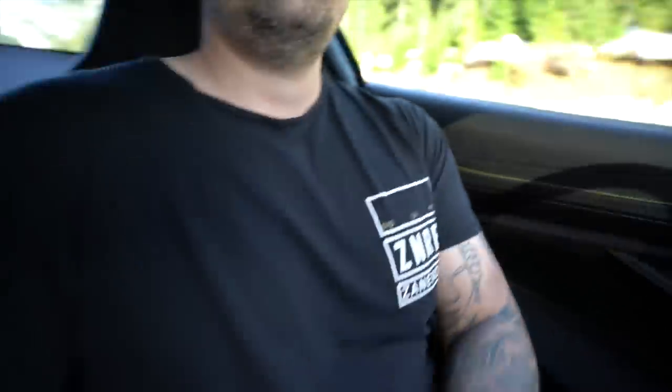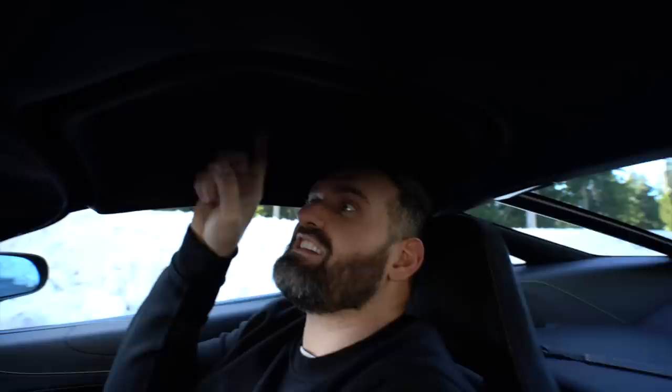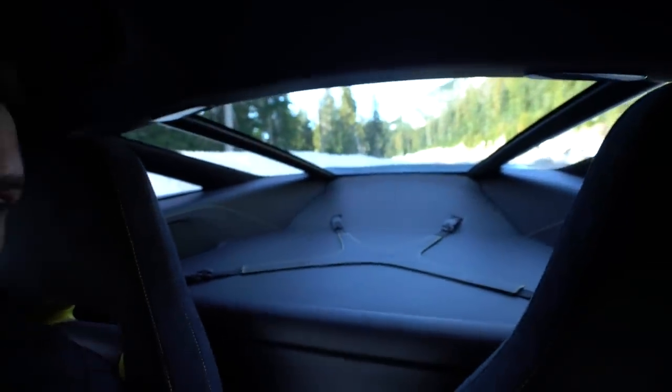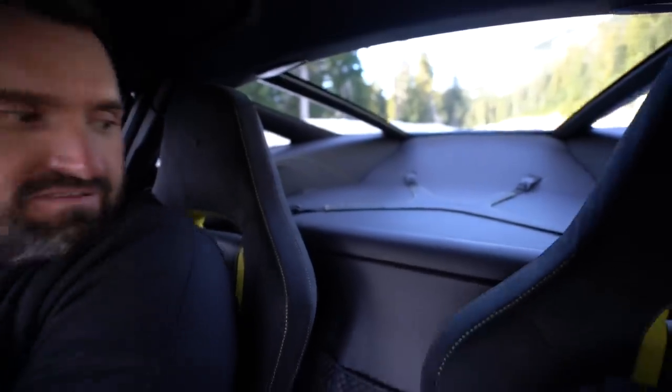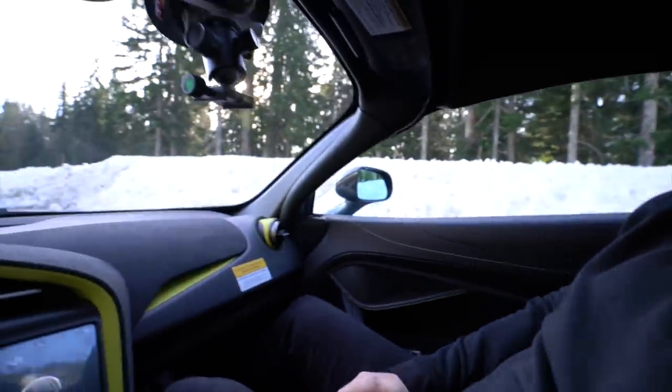You would think a supercar would be super tight with a couple of big dudes in it — but there's a ton of room. Look at our shoulders. I've got headroom too, because there's indentations in the doors so it goes up — it's kind of like the Ferrari. It's very comfortable. Our ride out here was extremely comfortable. Visibility is amazing because it's all glass back here, and there's more storage space for luggage with straps you can lock down. Do a shoulder check — great visibility. The mirrors have good visibility too.